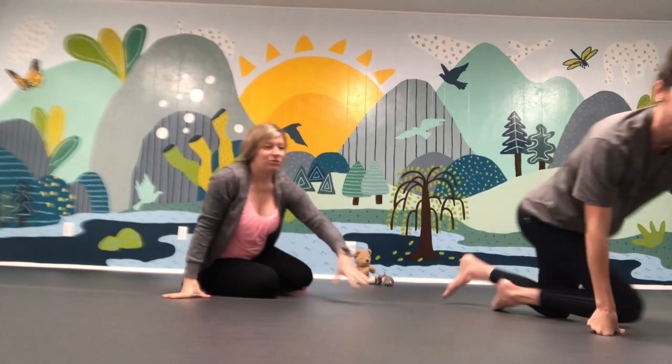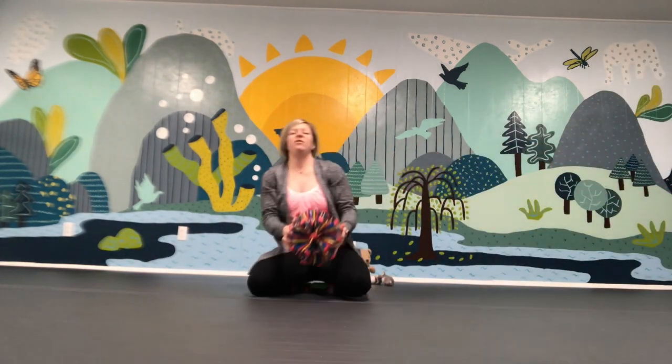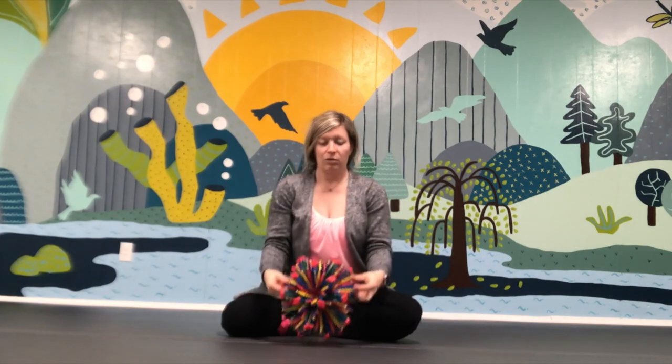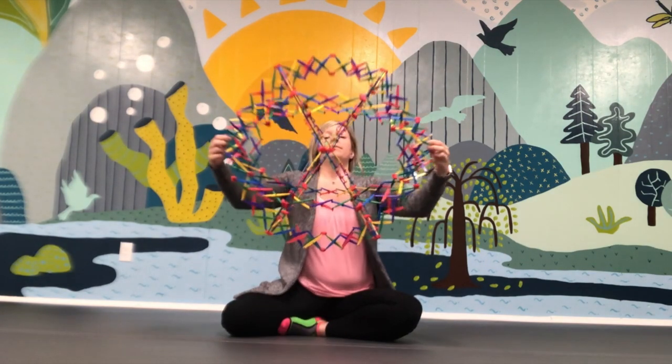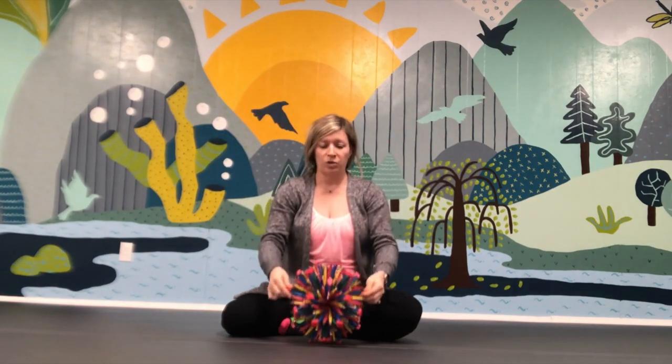And we are going to get something we like to call our breathing ball. But if you don't have a ball, that's okay, because you can use your hands to do what we're doing. So, with that ball, when it goes really big like this, we breathe in. And when we go together, breathe out. So see, you can do that with your hands. You can go in and out. Let's do a few rounds of breath.